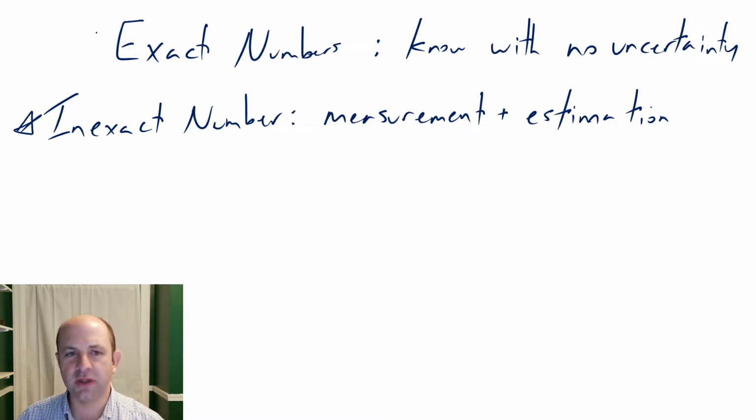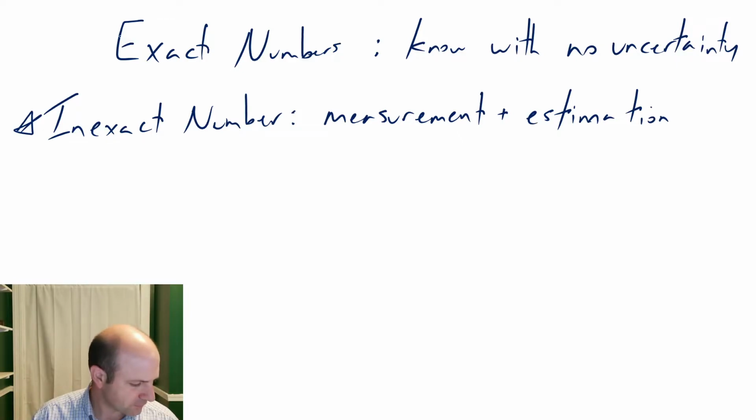So there's a few cases with exact. The main ones that we'll use that are exact are when we have an exact conversion. Just like we said with the metric system. There are 100 centimeters in 1 meter. That's exact. Exactly 100 centimeters in exactly 1 meter. But so that's the thing. By definition, it's exact. In real life, when we measure centimeters, well, it's going to be a little bit fuzzy when we get to that last decimal point, which means we don't know the last meter number either.